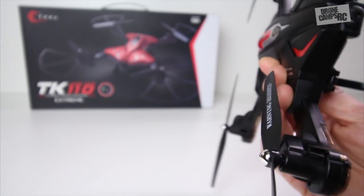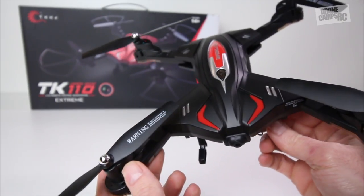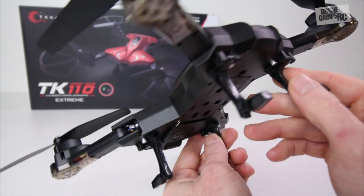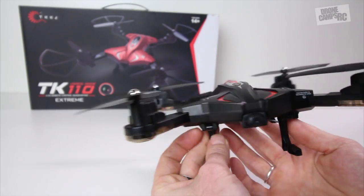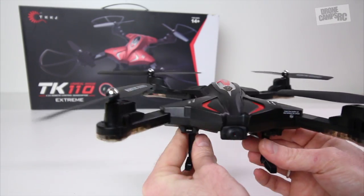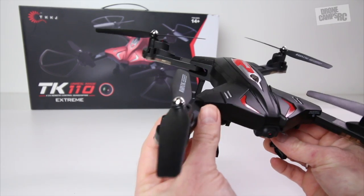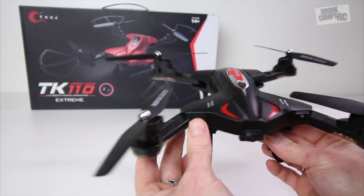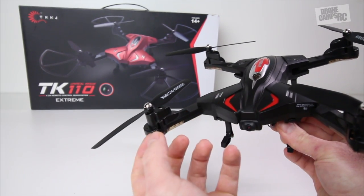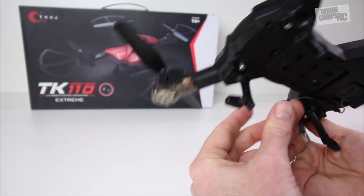So I like these toy quads that fly really smooth, and it has altitude hold. So altitude hold and a really smooth flying quiet toy quad is an awesome combo. Plus I had a lot of fun with the video feed on here as well. There was a little bit of lag in the video feed that I noticed, so I wouldn't fly away too far and try to rely on the video feed to bring you back, because sometimes it can skip a little bit, and that happens with the cheaper toy quads.